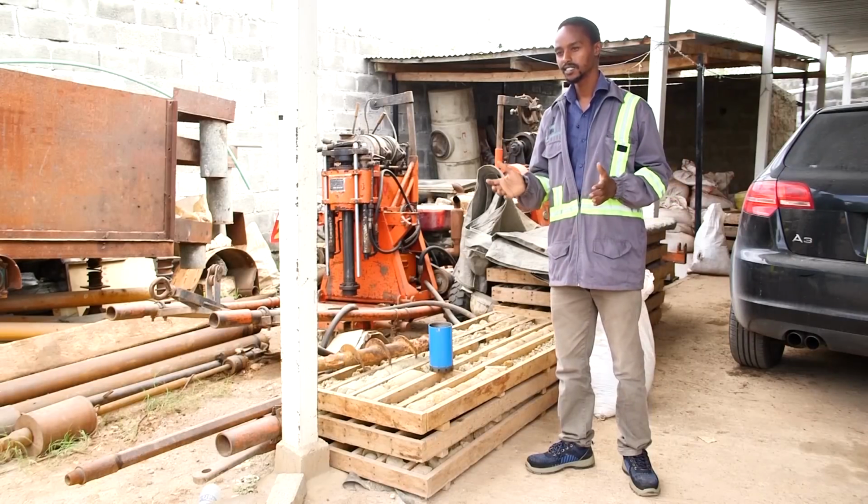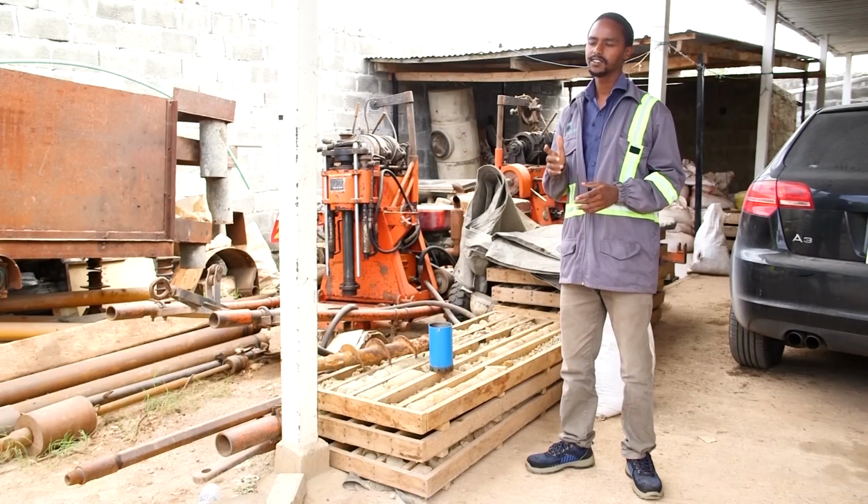And then the second stage is the field works. You want now to come to the site and take samples and take measurements on the site, on the soil, on the rock, on where you want to do your developments. And the third stage of geotechnical investigations is laboratory analysis, or the analysis part. Now you take the findings that you have from your first stage and second stage, and you extrapolate them into your specific needs. Are you doing a structure? Are you doing a dam? Are you doing a bridge? Are you doing a road?